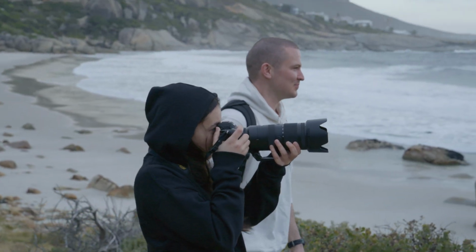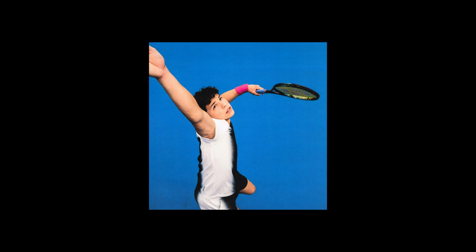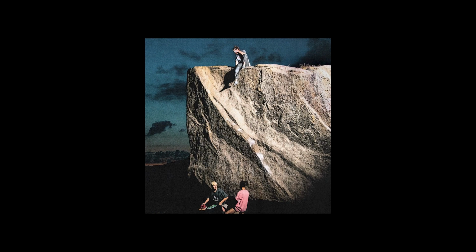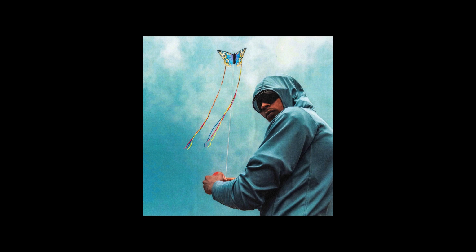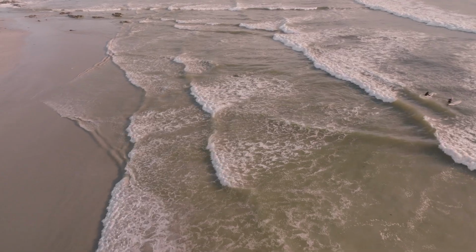My style of photography, I suppose, is super inspired by 90s music photography, skate and surf photography. Super contrasted, super saturated. I like to add some grainy textures on my pictures as well. And it's mainly inspired by the people that I'm shooting.